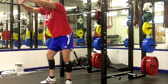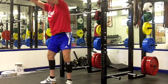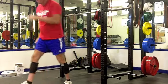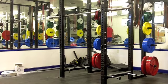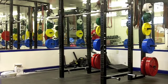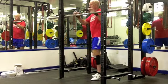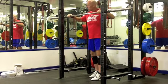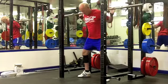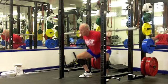Sometimes that happens, and I think when you don't have the kind of days you want to have, you have to remember that as long as you're working hard, you're still getting a training stimulus. So it's easy to lose sight of the difference between training and testing. You can't help but want to test yourself, especially when you're getting close to a big powerlifting meet. But really, what matters is that you're training hard. So remember that when you're having less than your best day, if you're working hard, regardless of what the weight was, you are getting a training stimulus, and that's what you really need to be doing.